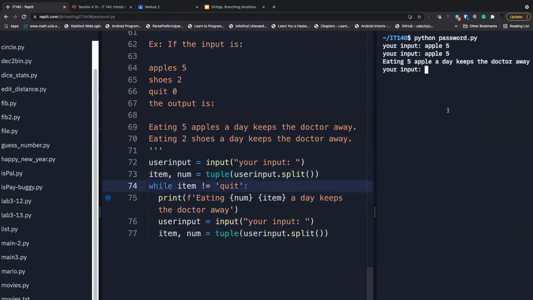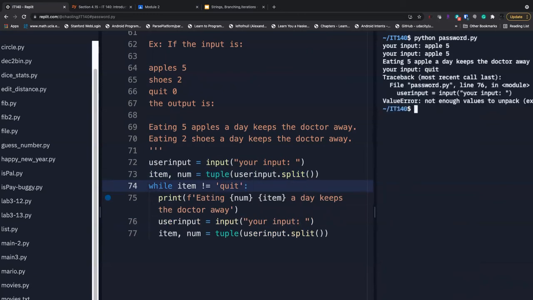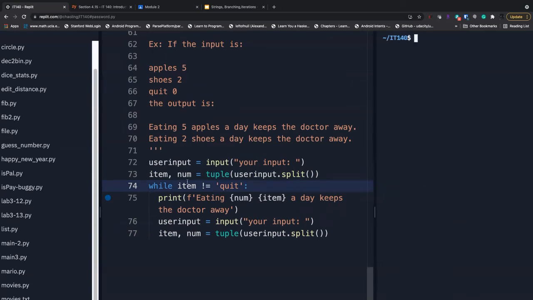So initially, let me just do quit. Error: not enough values to unpack. Okay. Yeah, so you have to handle that, right? You have to handle that.